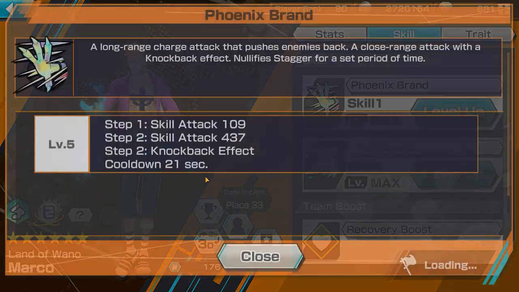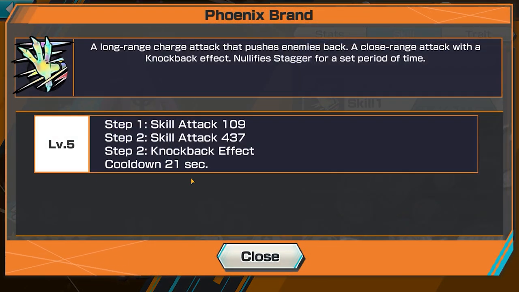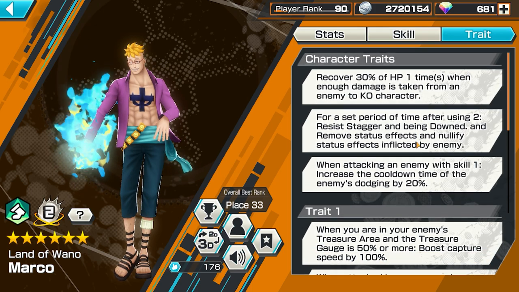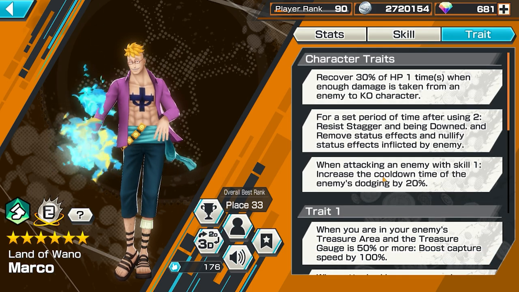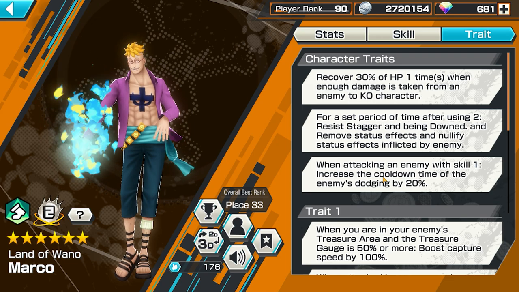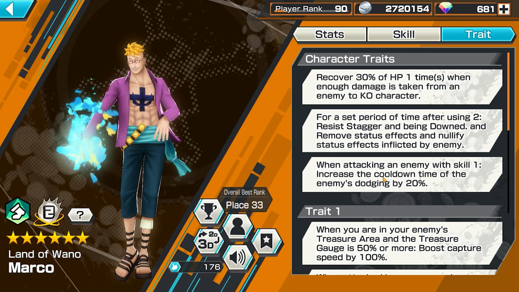So skill 1, Phoenix Band, sometimes it's really iffy, but you gotta use this at long range. If you use it at close range, it's not gonna work that well. It has a knockback, really good against Kaido and defenders, and generally against other people. His traits, I think we all know that he cannot be taken off the flag, that cannot be knocked back. He can be tremored, and I think he can be frozen. So yeah, that's really good.